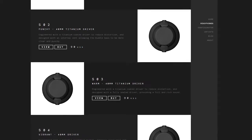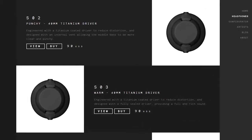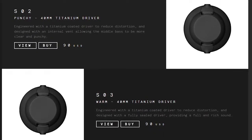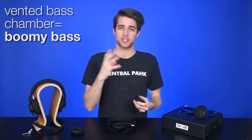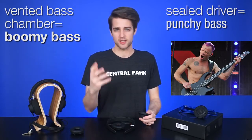The next two options are both titanium-coated drivers, which increase the bass. One has a vented bass chamber, which increases the bass a lot, while the other is fully closed and just bumps up the bass a little bit. A vented bass chamber offers boomier bass, great for things like explosions, while a sealed driver offers more punchy bass that's sometimes preferable for listening to music.